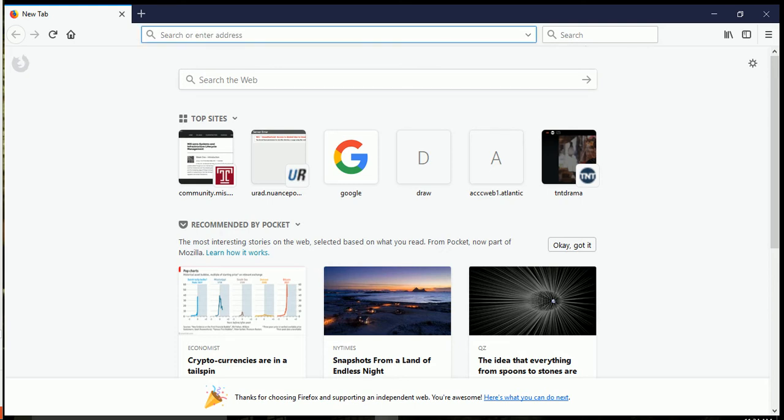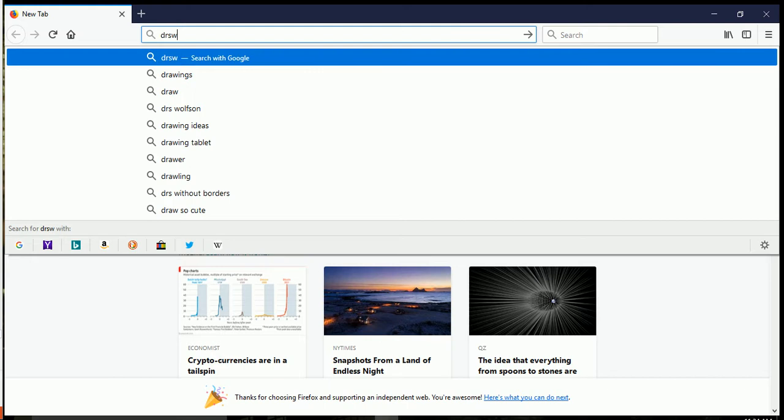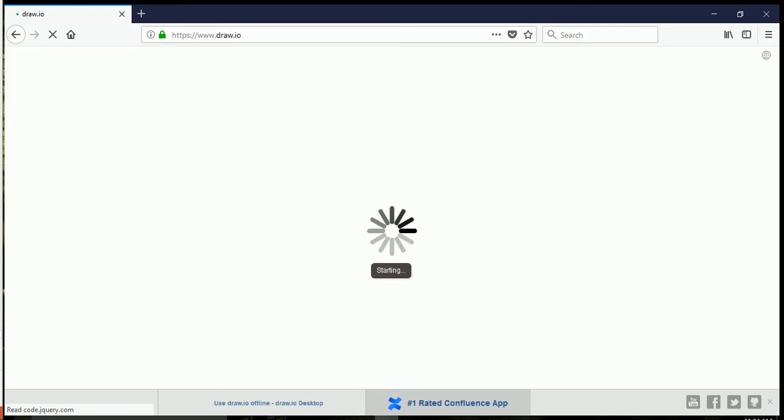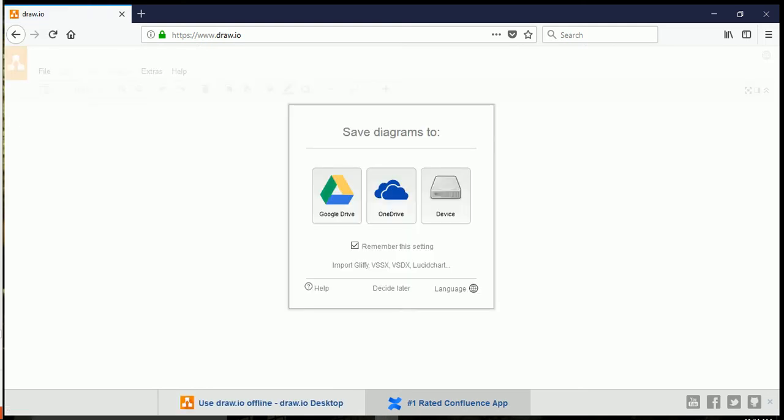So basically you just go to draw.io. Oops, you have to spell it right though. There we go, draw.io. And you don't have to link this with your school account, but if you do, it'll use Google Drive to store everything that you do on the website. They won't store anything or save anything for you, so that means you have to make sure that you download everything when you're finished working on it. But if you use Google Drive, it'll automatically save everything that you do. And if you remember this setting, every time you go to the page, it'll automatically put you in your Google Drive. I'm going to uncheck that just in case I want to change it later.